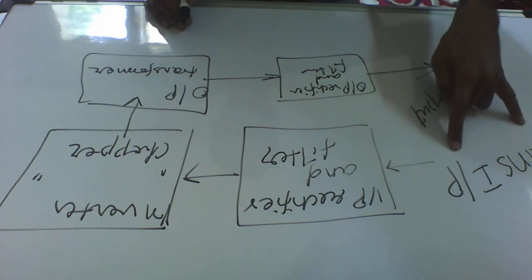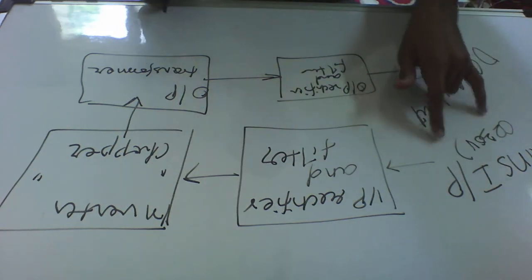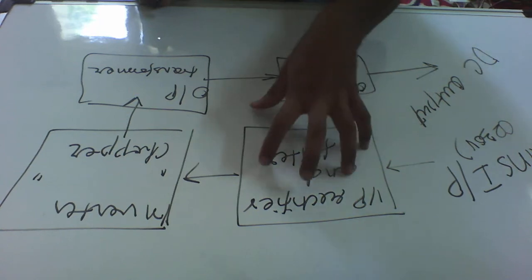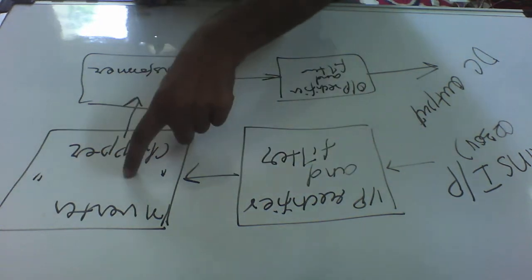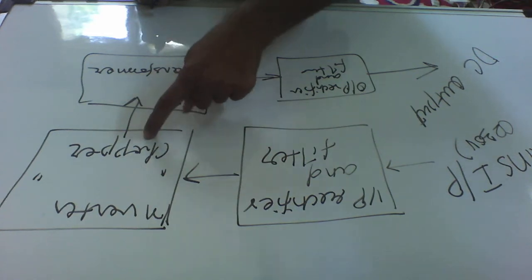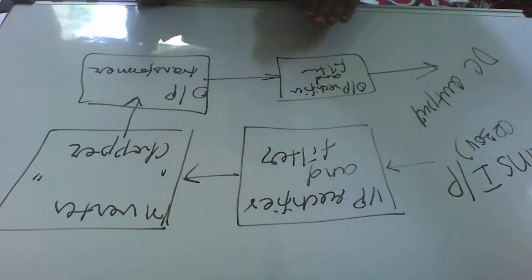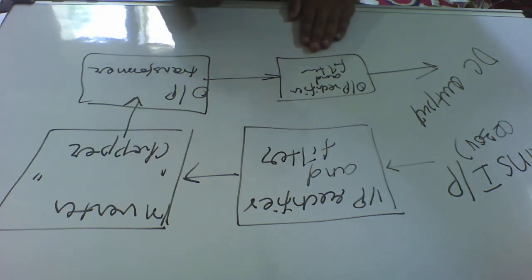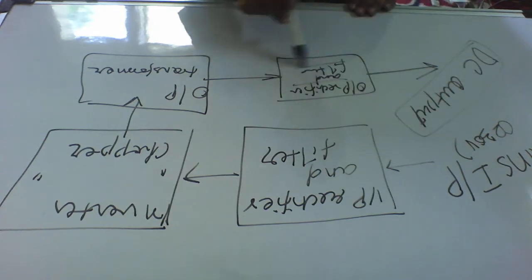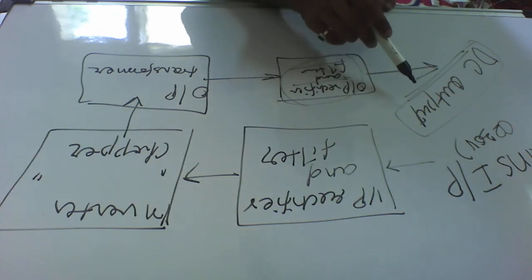So the mains input, either the 230 volt supply, is given to an input rectifier and filter. The output of the input rectifier and filter is given to an inverter, or chopper. This chopper output is then given to the output transformer. The transformer output goes to another rectifier and a filter connected at the output, and that rectifier and filter actually gives a DC output.